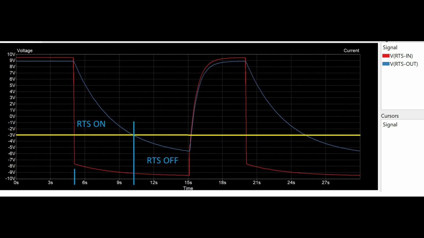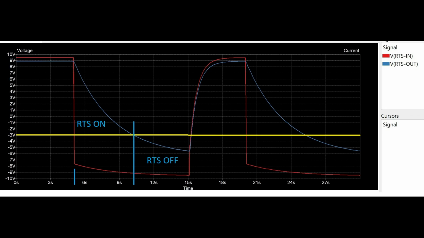So what you can see here is if you look at the yellow horizontal line, that is set at -3 volts, and the line receiver in the modem will consider anything below -3 volts as, let's just call it, a binary 0. And likewise, in order to have a binary 1, it has to be over +3 volts. We'll look at that soon.